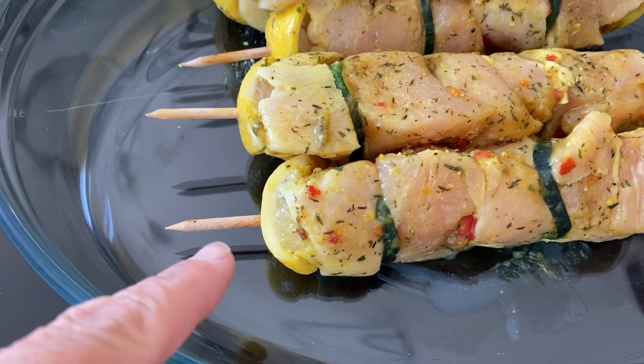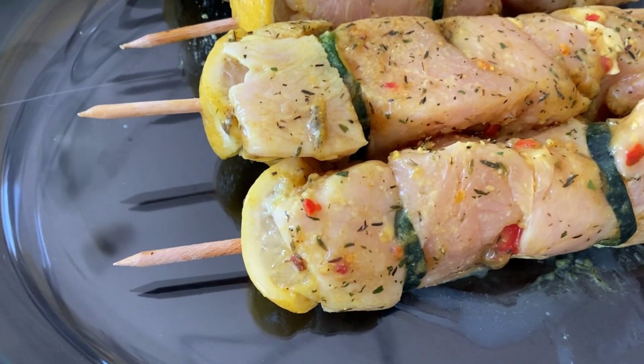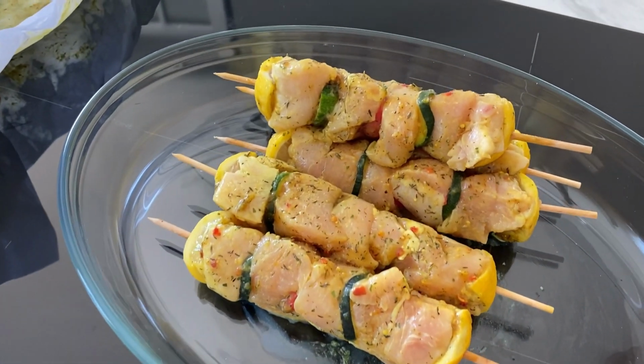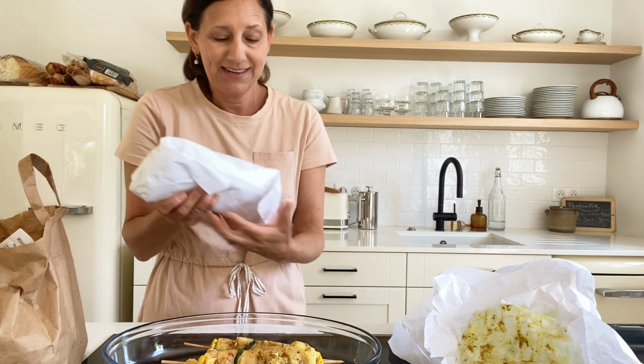You have a piece of lemon here, the chicken, a slice of zucchini. So you've got a few vegetables. And then when the lemon gets all warm and barbecued, it's really great to squeeze onto the chicken. So if you end up renting the house and staying here, the butcher is a great move when you want to entertain, but you don't have a lot of time. They just need 24 hours to put together this type of quantity.